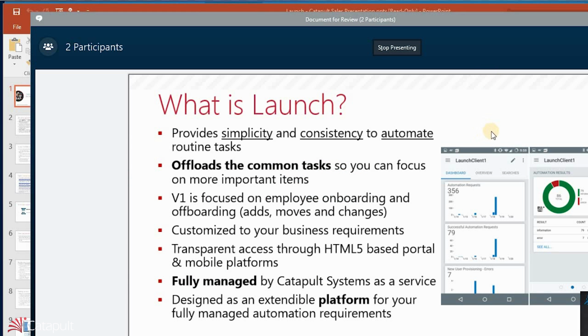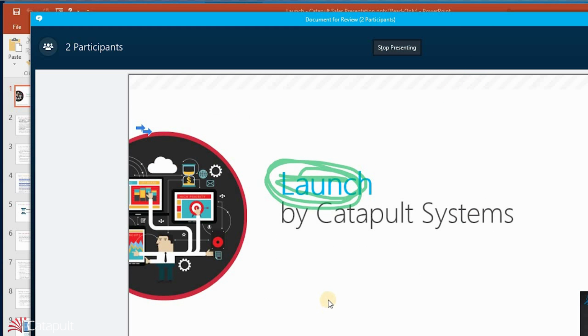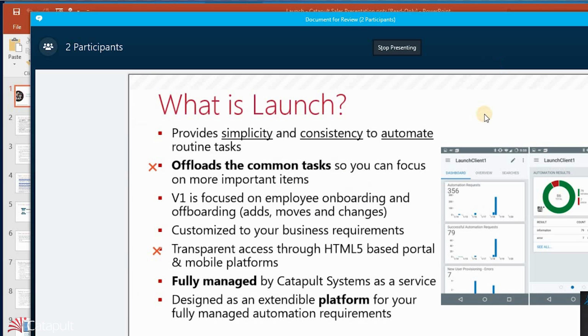I can work my way through here, and I can say, you know what, let's kill this particular point, and let's kill this particular point if I want to. I can actually type in regular text if I want to. So in addition to just drawing these regular annotations on here, I can actually grab a regular pen and pick different colors. I'll pick red, and I can say, the simplicity, consistency, automate routine tasks, I like those things.